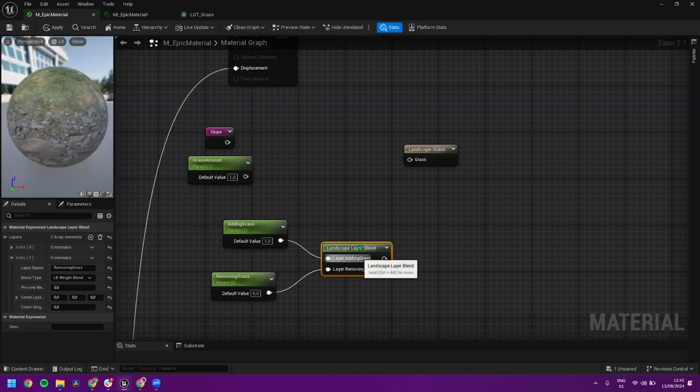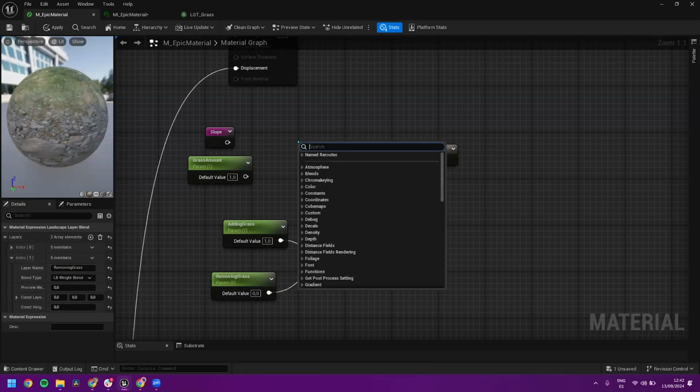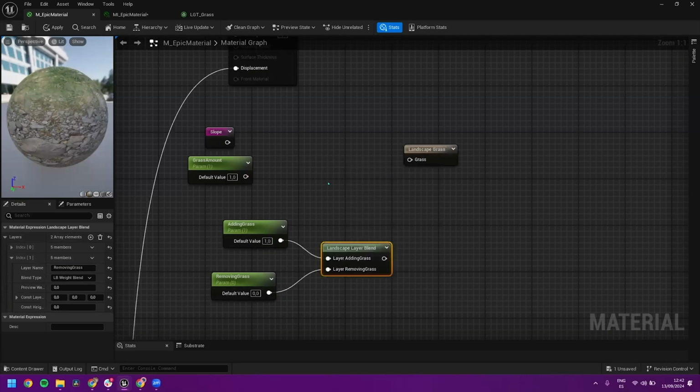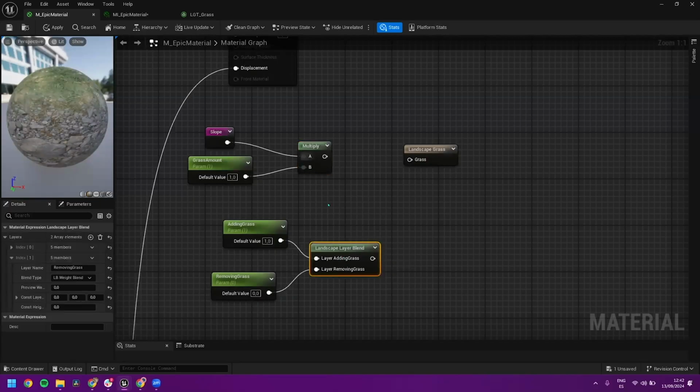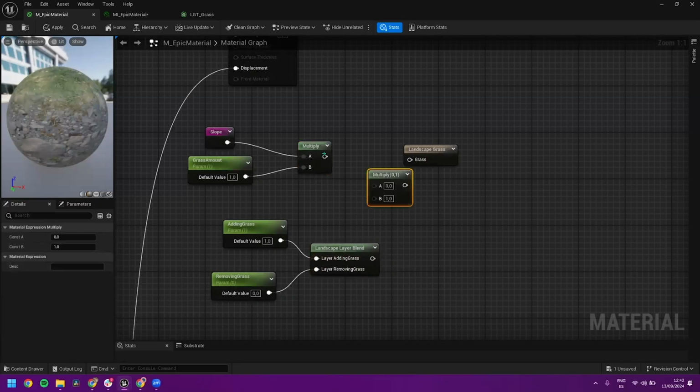And it goes here. And now we just need to plug everything, and we will do that through multiplies. So you can type in multiply. So the slope goes here, the grass goes here, and then we need to add these two through another multiply node. So we go here, oops, and that goes there. So let's save.